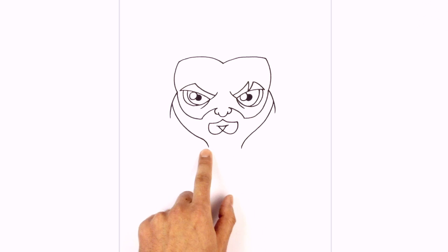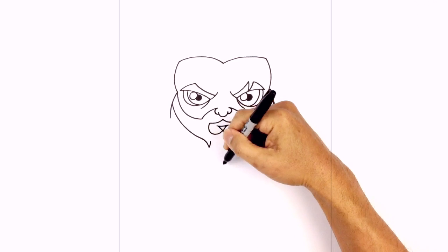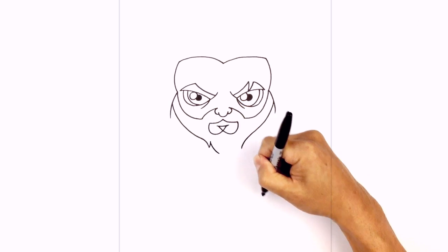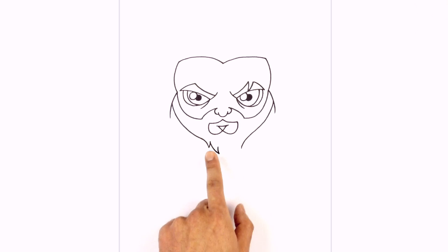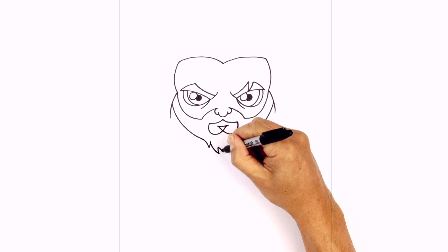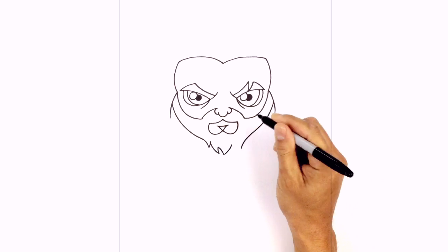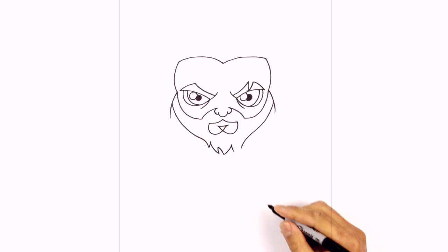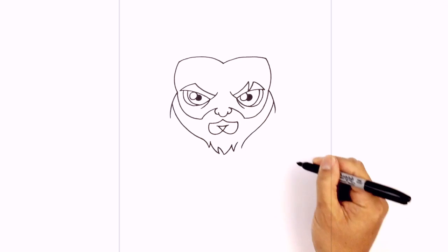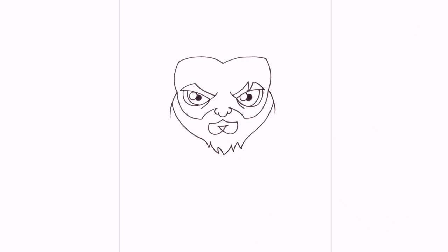Let's add the hairs along the bottom of the beard here. On the left side, we'll curve up. Now we're going to go in the opposite direction, curving over towards the right, and we'll curve that back up. Let's go in the opposite direction, curving down towards the bottom, and then we're going to pull this back up towards the right. We're going to curve in the opposite direction again, curving down. Curve that back up. Now we're just going to connect it to the bottom point here with a little curve.